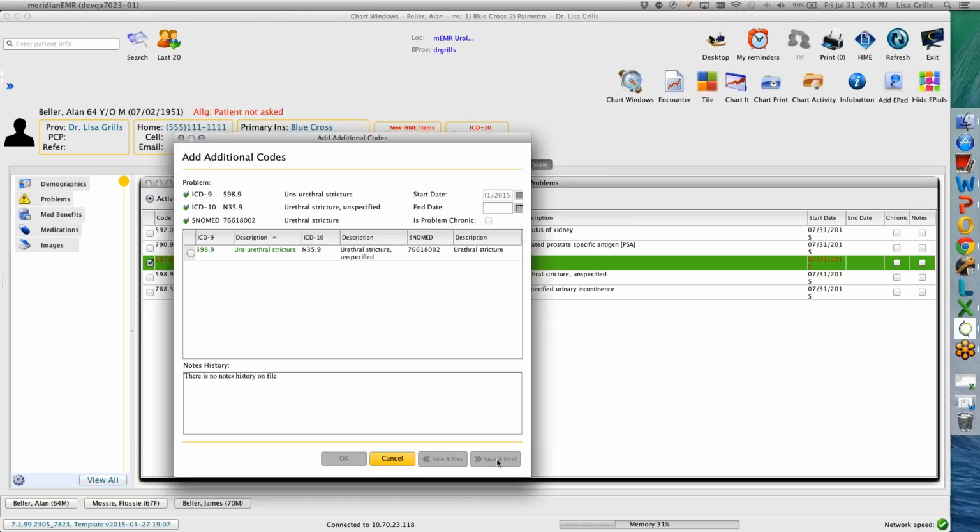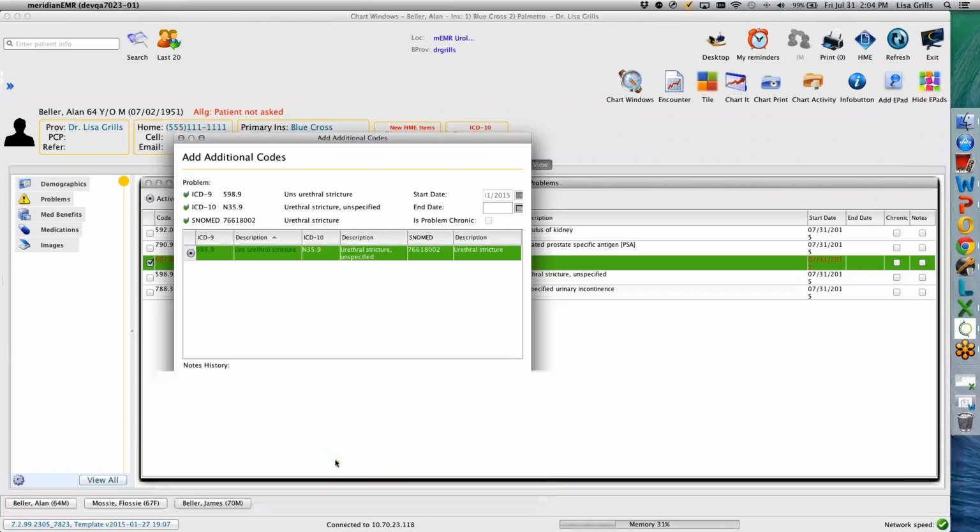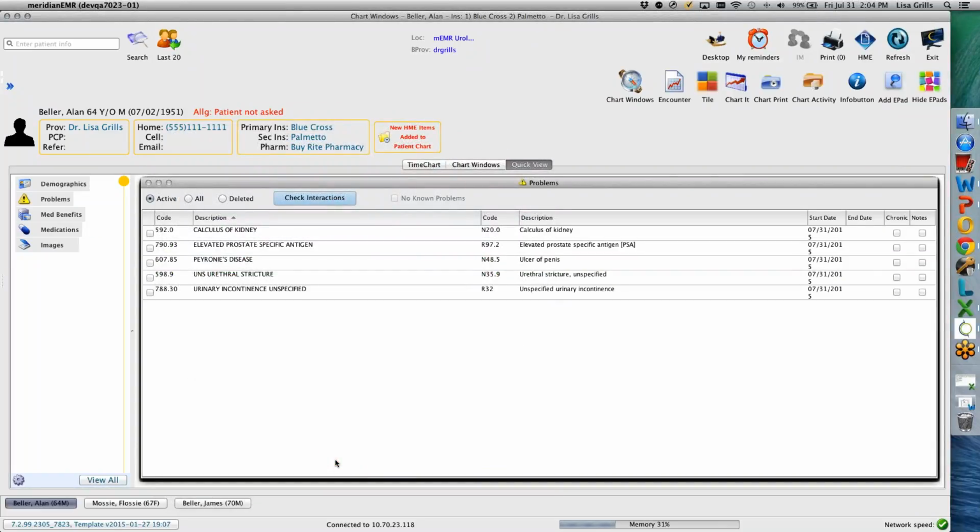Now, this was one of my one-to-one mappings, so there's really nothing for me to do here, but I'm going to go ahead and click it anyway and hit OK. And then at this point, this patient is now done. He's ICD-10 ready. You'll notice that this button is gone and the assign codes button is gone. The reason that disappears is he's ready. I'm in ICD-10 coding, so I don't really need that functionality anymore. That's kind of my chart prep.